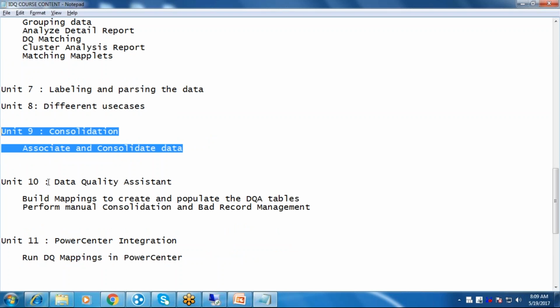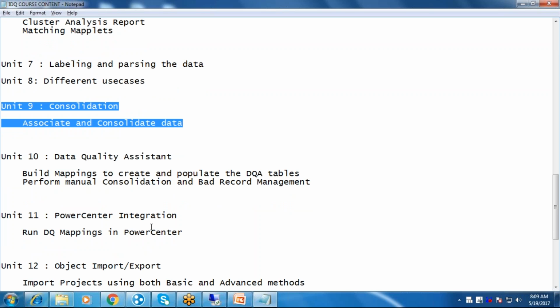Data quality assistant is very important. Basically this is used to populate the data quality assistant tables for bad record management and deduplication. This is for exception handling using the exception transformation in IDQ. PowerCenter integration: how do we run IDQ mappings with PowerCenter, and how do we integrate the mappings and maplets with PowerCenter mappings or maplets?